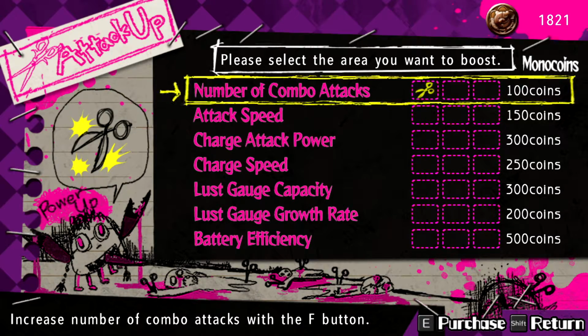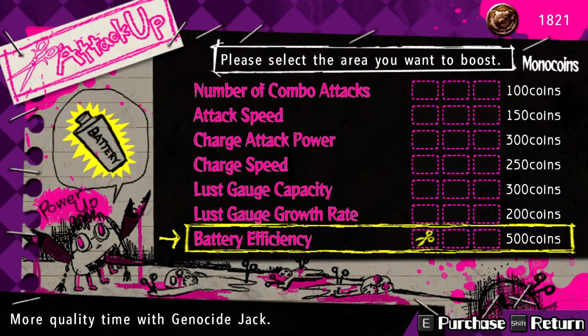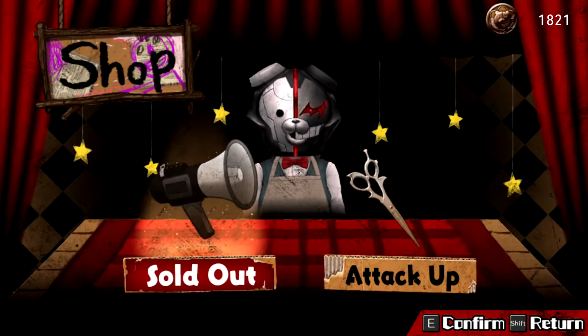But the ones I would recommend would be the number of combo attacks and attack speed are quite good. Lust gauge capacity and the growth rate are also good. And battery efficiency can be quite useful as well. But there are skills that you can get that mean you'll be able to spend more time as Genocide Jack, so I would say this one's not necessarily worth the money. I'm not going to buy any of those upgrades because, as I said, I'm really not going to be using Jack much.